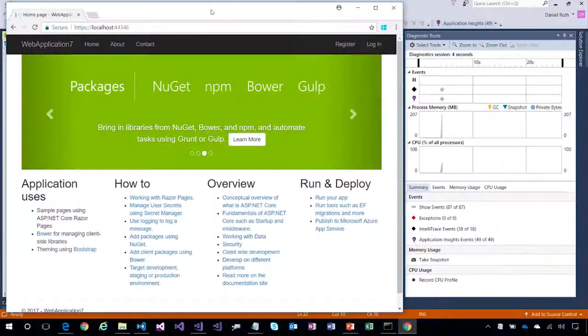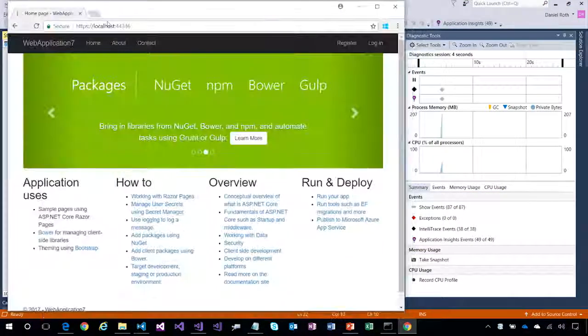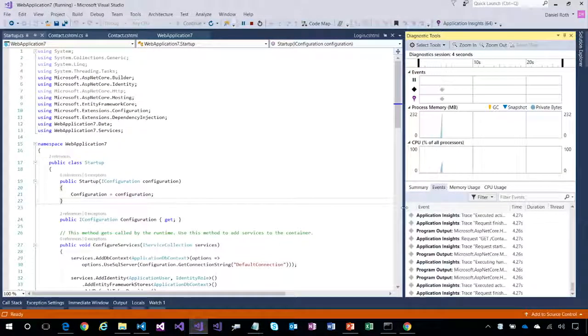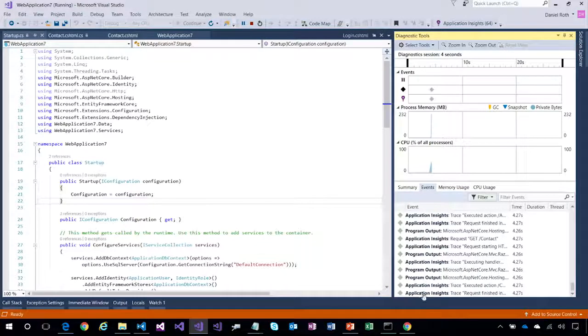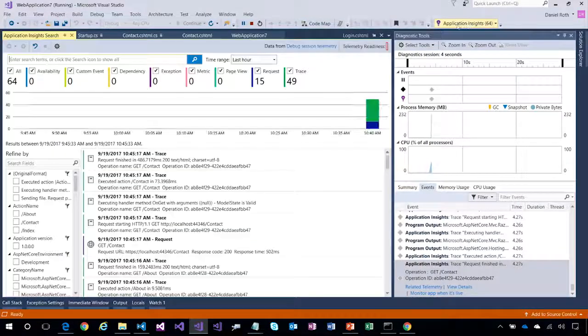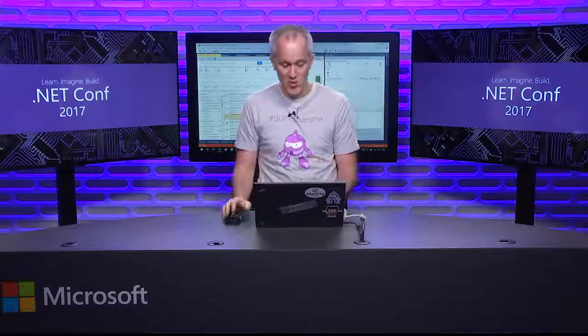All right, so we've got our app running now in the debugger. Let's click a few things. If we go look in the diagnostic tools, if we click on events, the first thing to notice is that there are all these App Insights events that are now being triggered. Get, contact, and information about that. So you get some light up that's happening in the diagnostic tools. Also, you see this App Insights button, which is a really neat UI. It gives you a full query interface over all of the App Insights data. Not App Insights data that's going to the server. Unless you want it to, this is not actually feeding data to the service, but there's a sort of local App Insights store that you can leverage to get this experience while you're doing development.